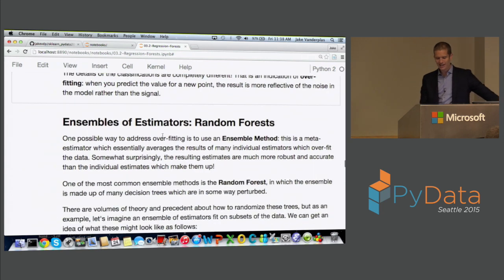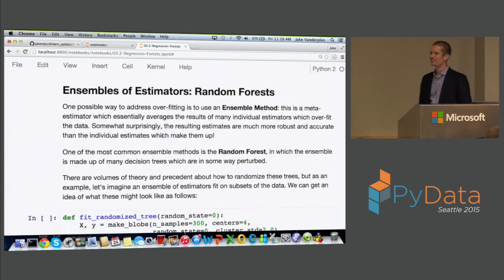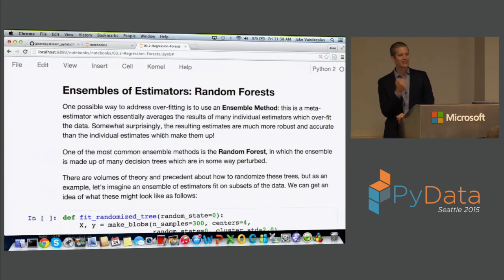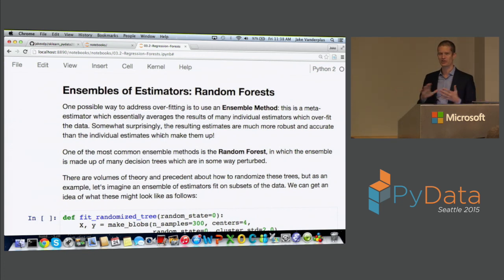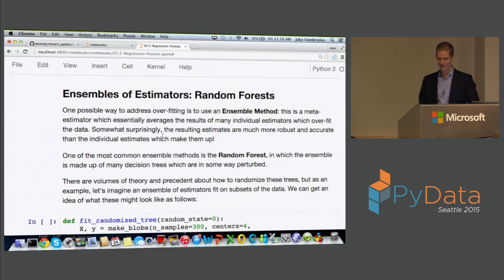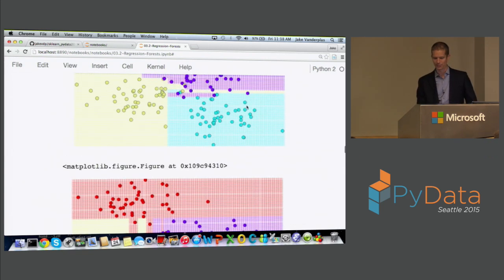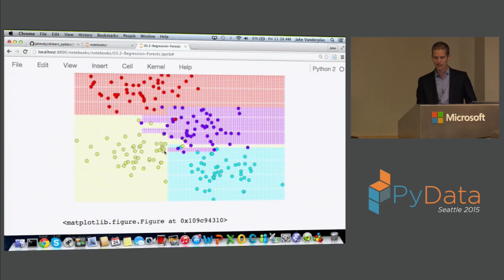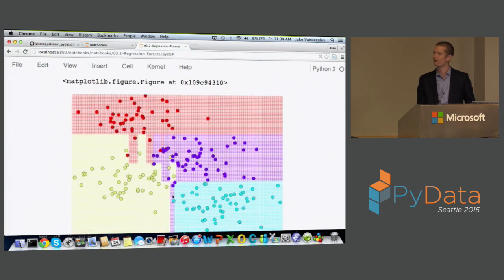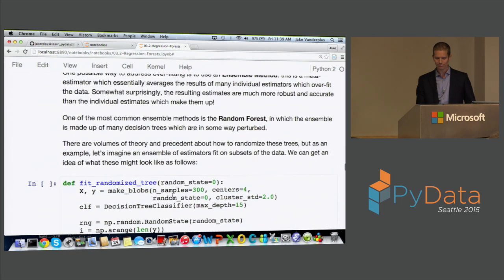So this is where the idea of random forest comes in. So the idea is, instead of looking at a single decision tree, you look at an ensemble of decision trees and you average out what they're telling you. So on average, these two decision trees would always tell you that this bottom right corner is teal. But in the middle, the sort of noise that you have would be averaged out between them.